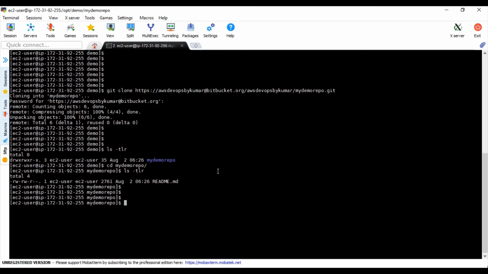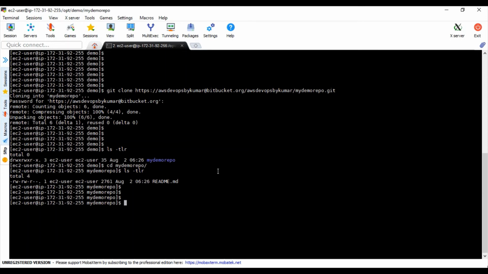This lecture was just about how to clone the repository, but I'll add some of the commands as well. We'll divide that up: this is all about cloning, and in upcoming lectures I'll go through the commands section because it will take a long time. I want to keep each particular topic in a particular video or lecture, otherwise it will be confusing. So this is all about how to clone a git repository.